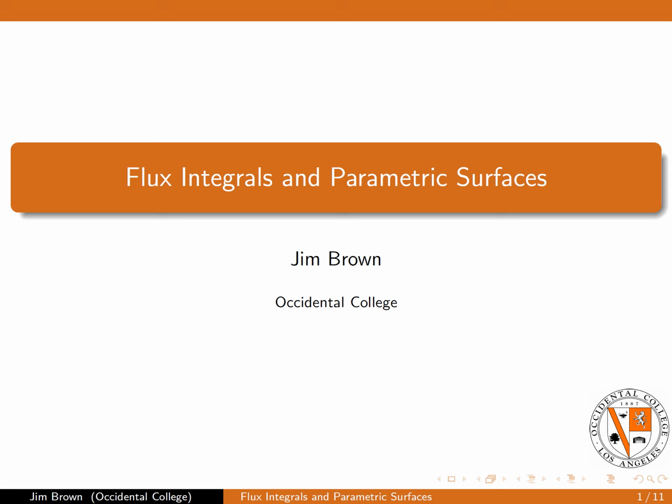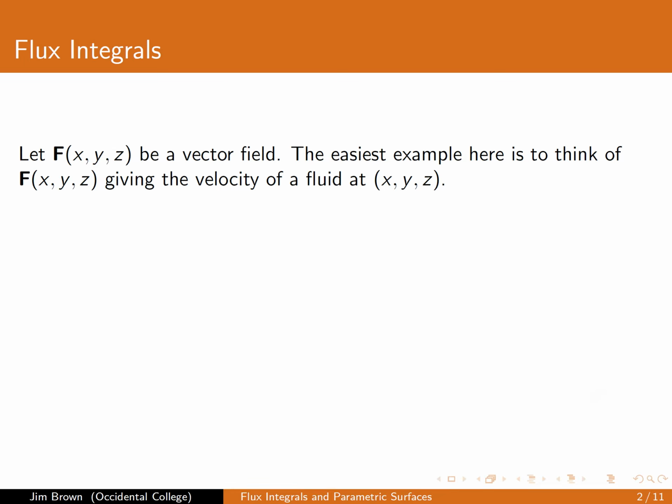So for this video, we're going to talk about mostly parametric surfaces. Flux integrals is mostly going to be discussed in class. But just to give a little motivation, let's suppose we have some vector field F, and for flux integrals, it's going to be easiest in terms of visualization to think here of F giving the velocity of a fluid, say, flowing. So F of x, y, z is just the velocity of the fluid at the point x, y, z. So just think of this as measuring how a fluid is flowing through space.